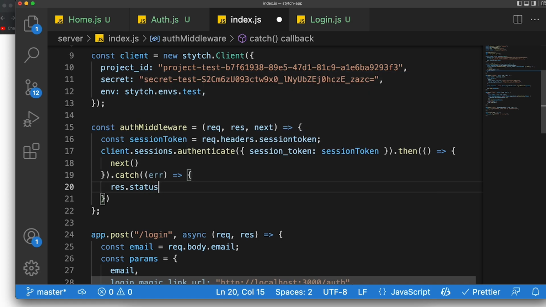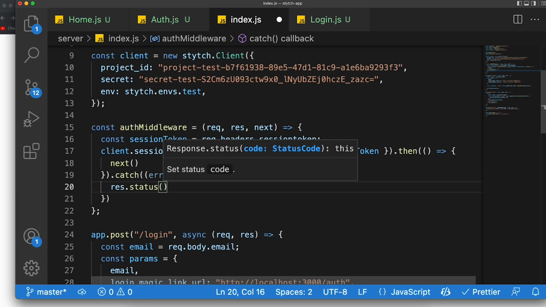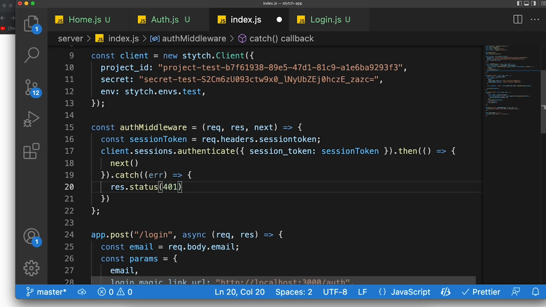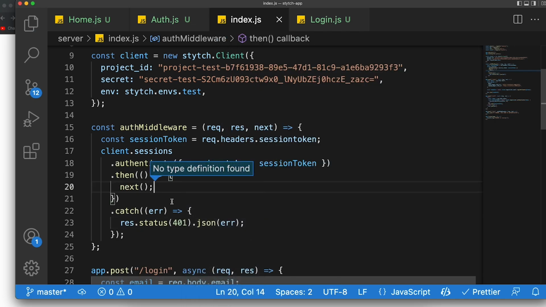There's status codes that exist in every API, and the 401 code basically means user not authenticated or user not authorized. So that's why I'm using it on this one. It will basically give this error message when you return back the request. Then I'm going to say .json and return back the error that was caused, right?